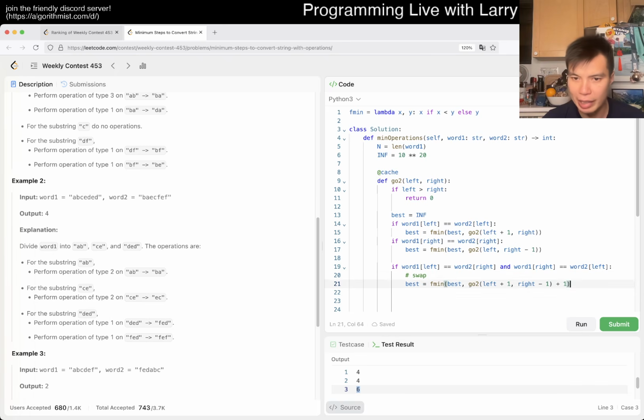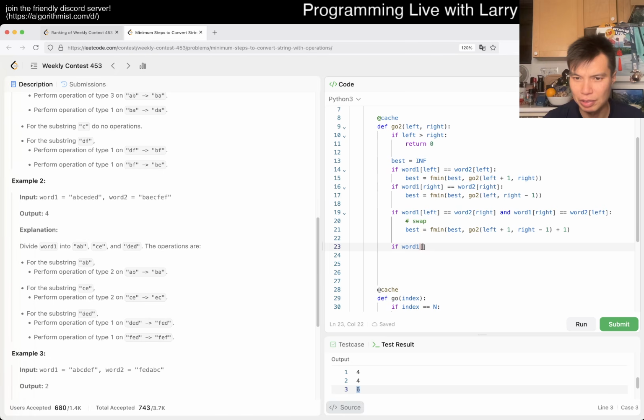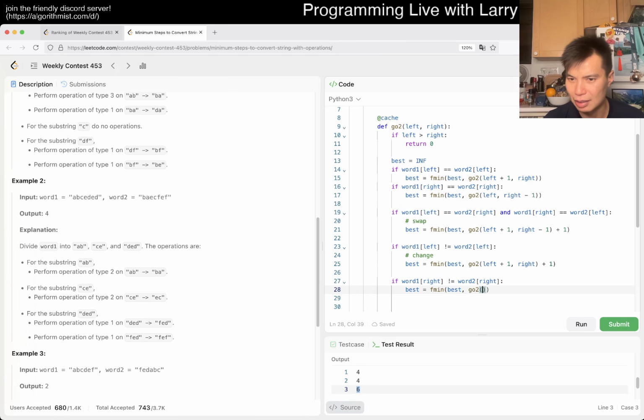And then the other is just changing one character, so yeah, we can always change. Though I guess we'll put a filter for if they're not equal, because why not? Left +1, right +1, +1 for change. I don't know if I need this, but it's consistent with the things that I've been doing, so it doesn't hurt, I suppose. So this is another change.